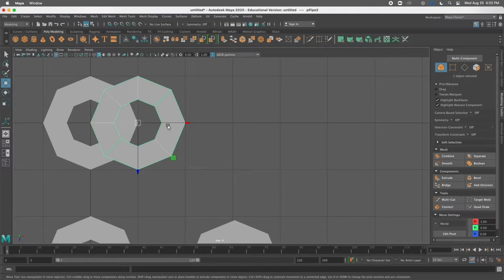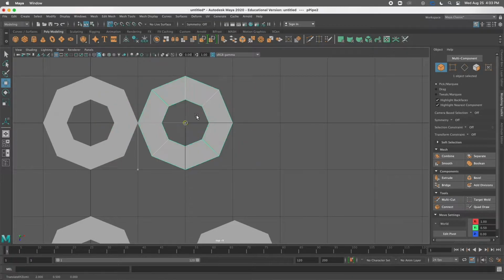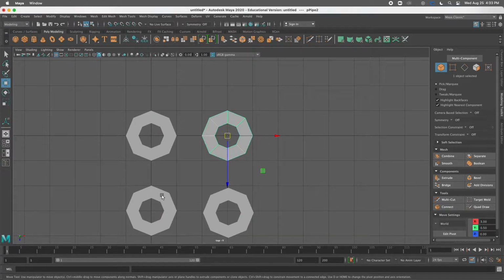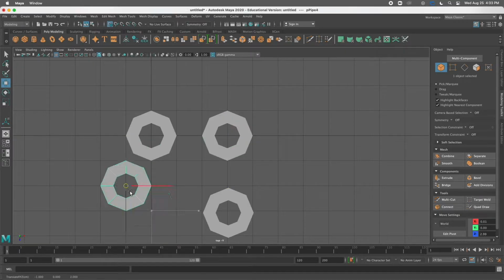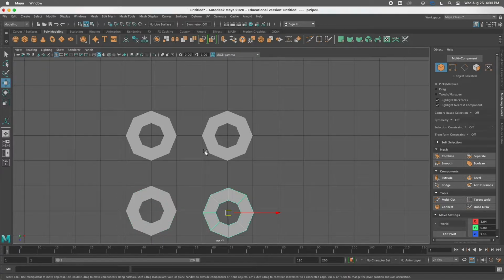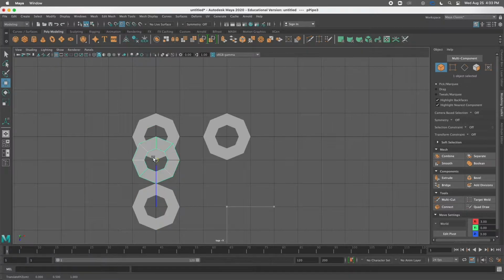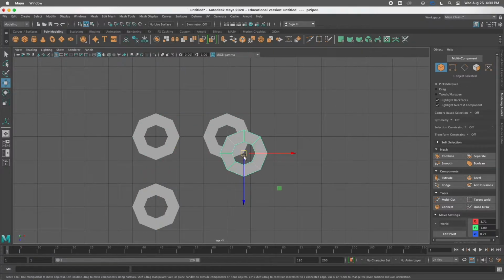Sorry. V is snap to point. X, hold down X. Yeah, X. Sorry, X is snap to grid. V is snap to point. Okay, select this one too. Hold down X. See, now while holding down the X key, this object snaps to all the grids. So here, this one too, hold down X, not V. So what if you hold down V instead of X? It goes to point. See, it goes to point. So hold down X, and place it like this.